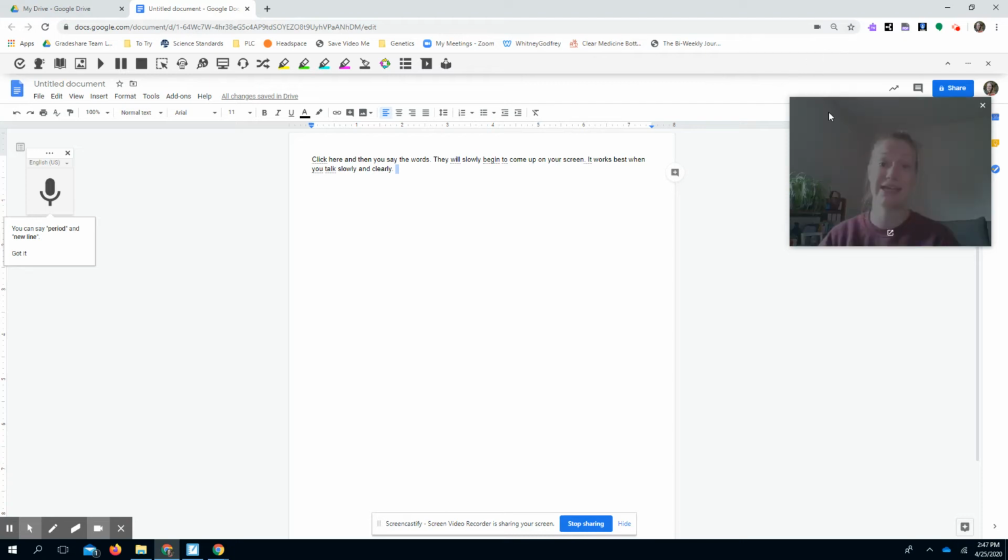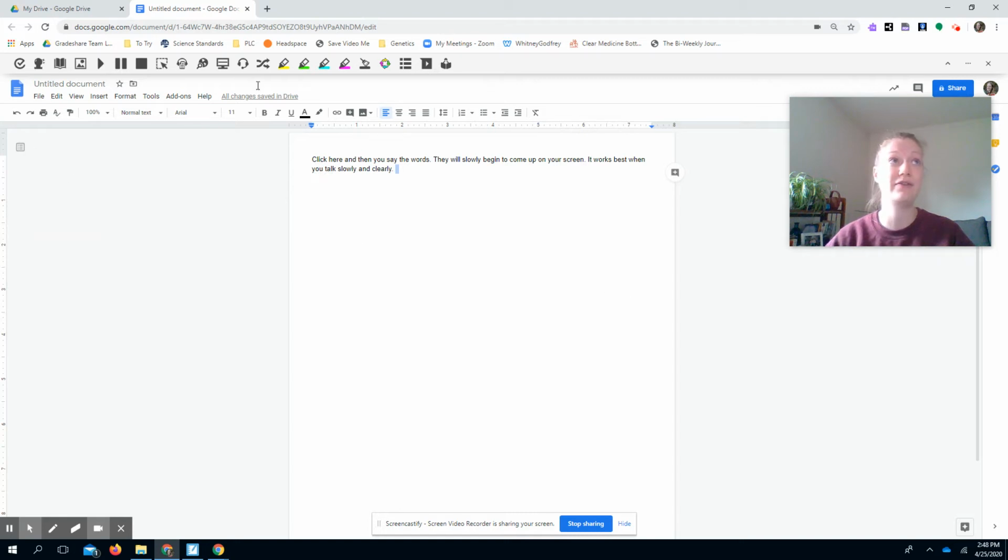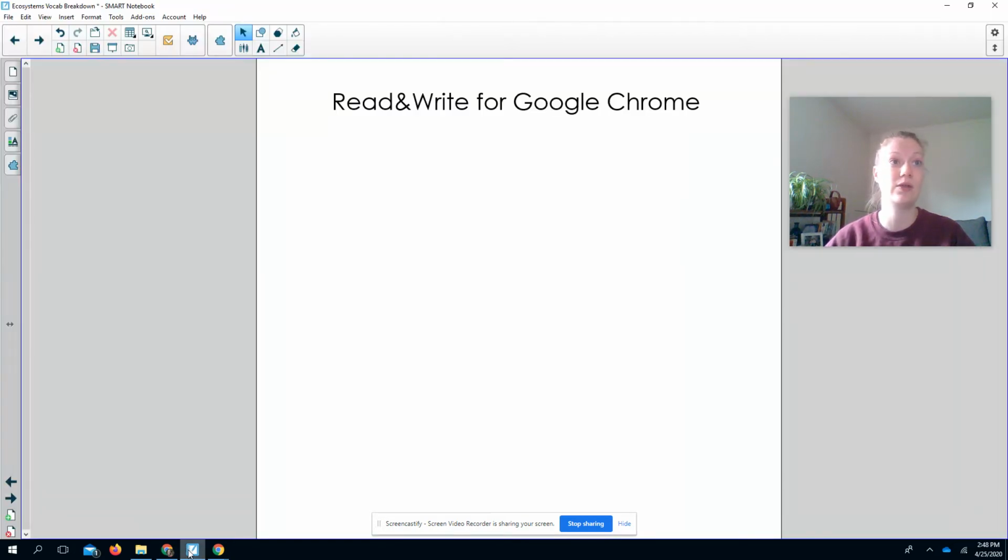If you do have it, take a second and see if you need to accept any permissions. If it says, hey, do you want to use your microphone? this is an okay thing to have it use your microphone because this is something that uses a microphone. You're welcome to do that. Ooh, looks like you can also say new line and it'll send you to a new line. That's exciting. Good to know. That being said, I don't need it now, even if you do. I'm going to head back to the breakdown for today.